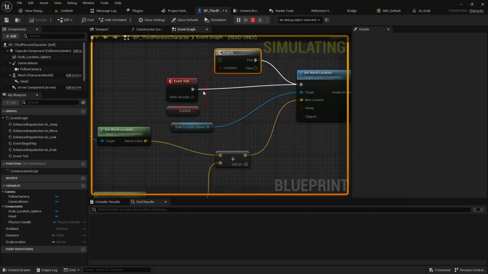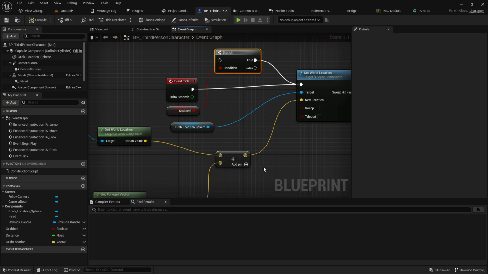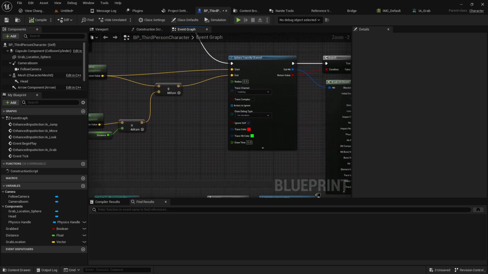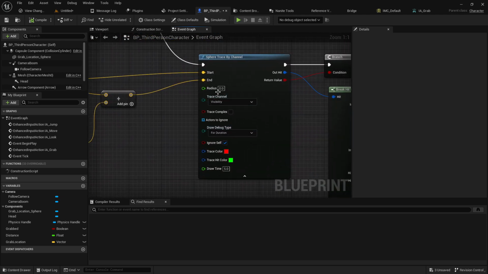We do have a good debug. Oh, the sphere. Sphere isn't very big, so that's not like 10.